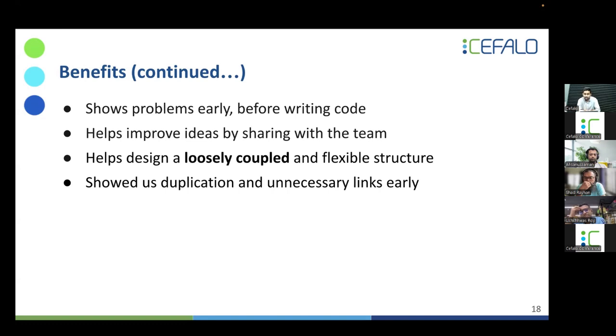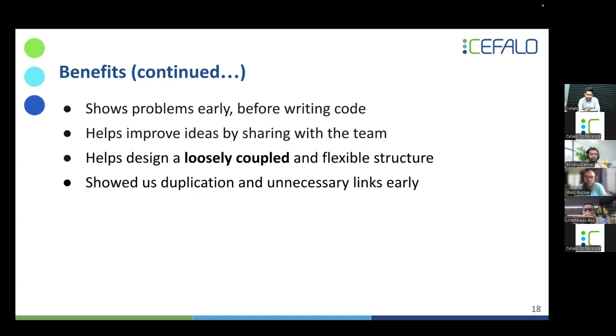As we said, our architecture did not happen in one or two days, it took a long time to evolve. So with the sharing across the team, sometimes new constructive ideas were coming. On that phase, UML helped us a lot in improving our ideas.